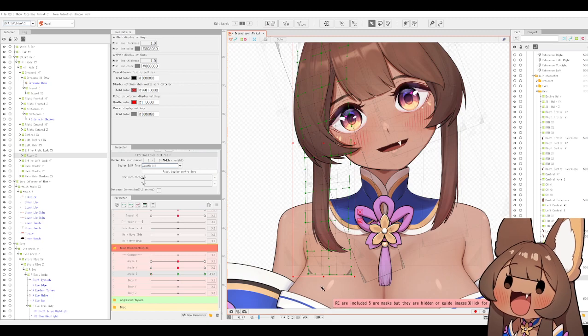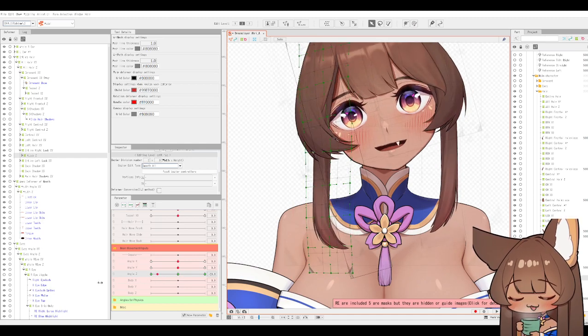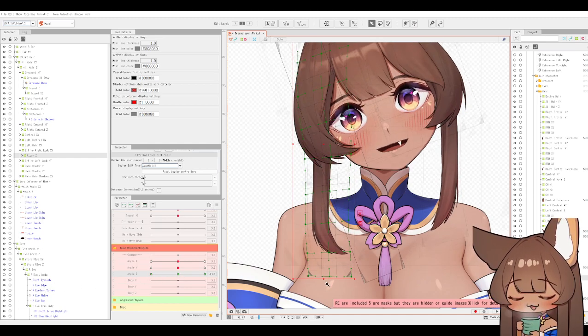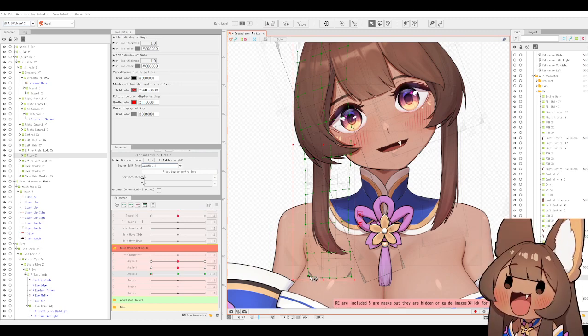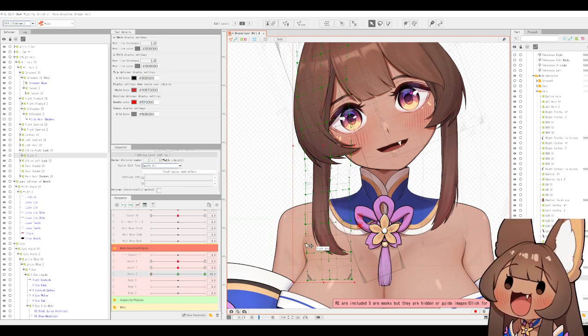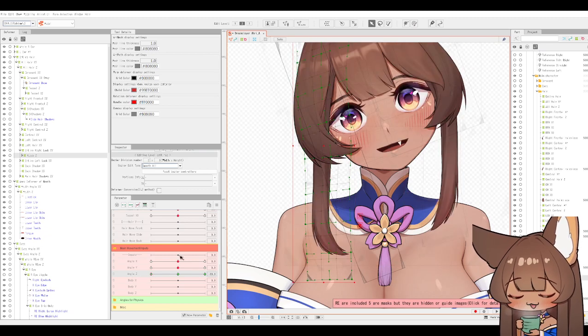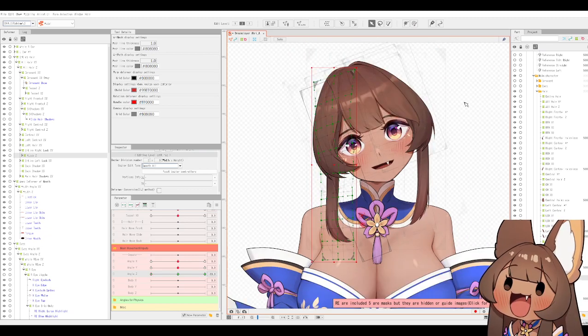It's definitely getting compressed a bit. Can I just pull? Maybe if I just pull this down a little bit. That'll do for now, I guess.